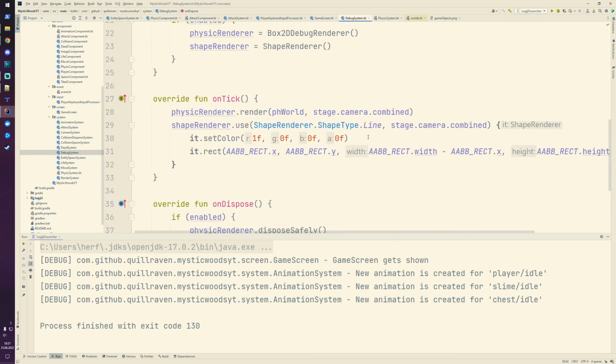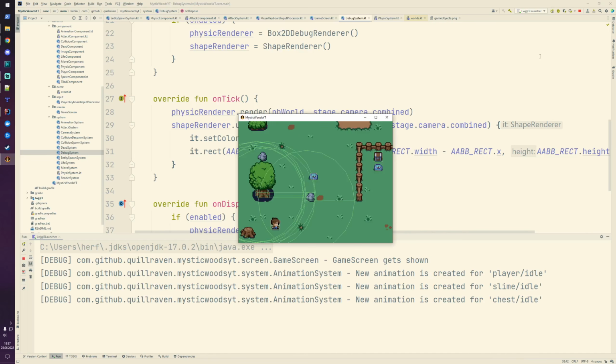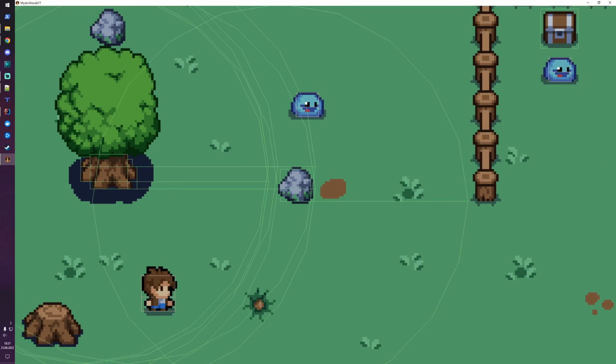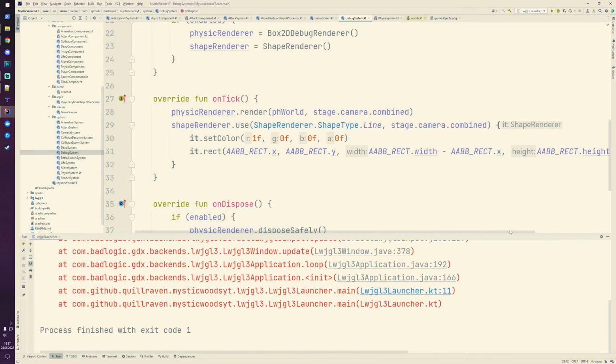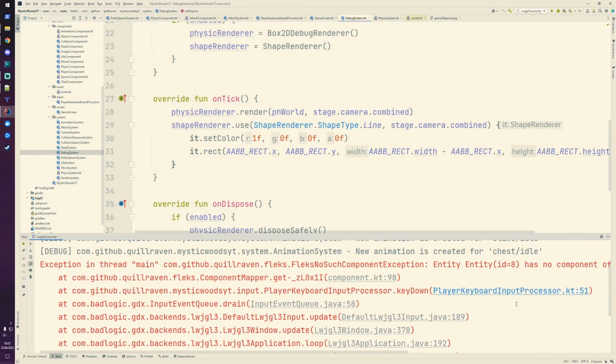Okay, so that was so many systems and things that we now added. Let's see if I broke something. So at least it's starting up, so that is a good sign. Then let's go here a little bit below. And now I press the space button. And something is crashing. Okay, what is crashing? Ah, of course.